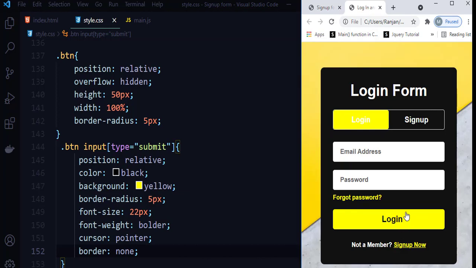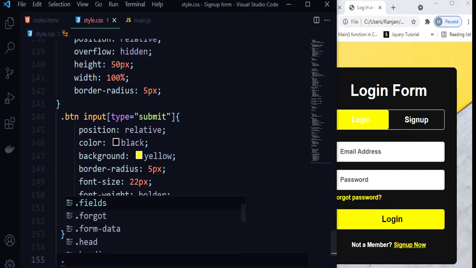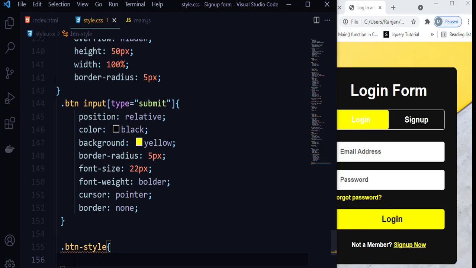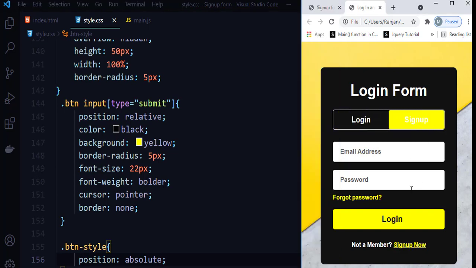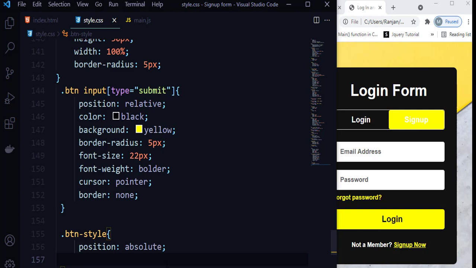Okay, now it looks better, right? There is a login, the background color is yellow, everything has been applied. So now the div that I have created, the button-style, here I'm going to say position is going to be absolute because there are two buttons here, right? When I go to the sign up, it should bring me a sign up, yet it's not coming. So I'm just going to set the position to absolute.